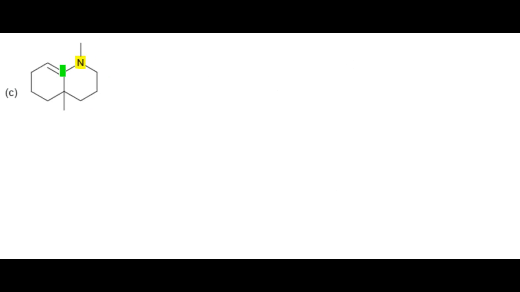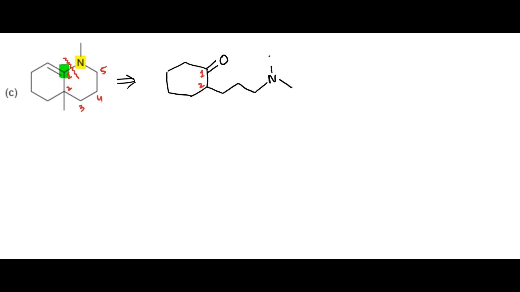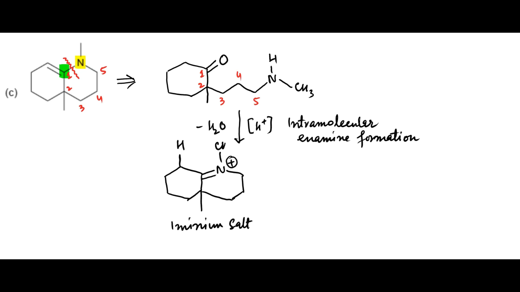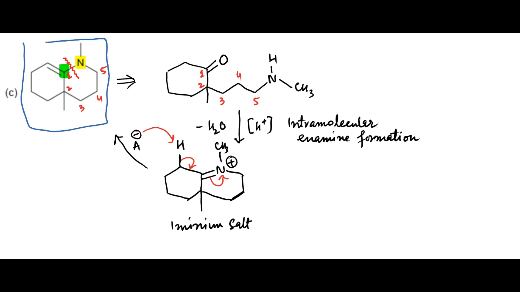Similarly in this case, we locate nitrogen and carbon bonded to each other. To find the reactants that form this enamine, break the C-N bond and restore the carbonyl on the carbon. Assigning numbers starting from the double-bonded carbon: nitrogen has methyl attached, and C2 has methyl attached. Therefore both the ketone and amine group are present in the same molecule and will undergo intramolecular reaction in the presence of acid catalyst to form iminium salt. This loses a proton from alpha carbon to balance the positive charge on nitrogen, forming the enamine.